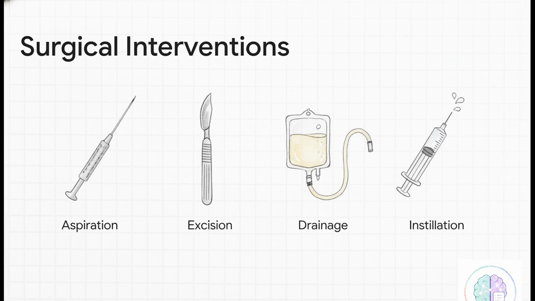Number 1 is needle aspiration. This is the absolute mainstay of surgical treatment, and it's particularly great for deep, multiple, thin-walled, or immature lesions. Number 2 is surgical excision, which is where they go in and remove the abscess entirely. This is huge because it dramatically shortens the required antibiotic time.